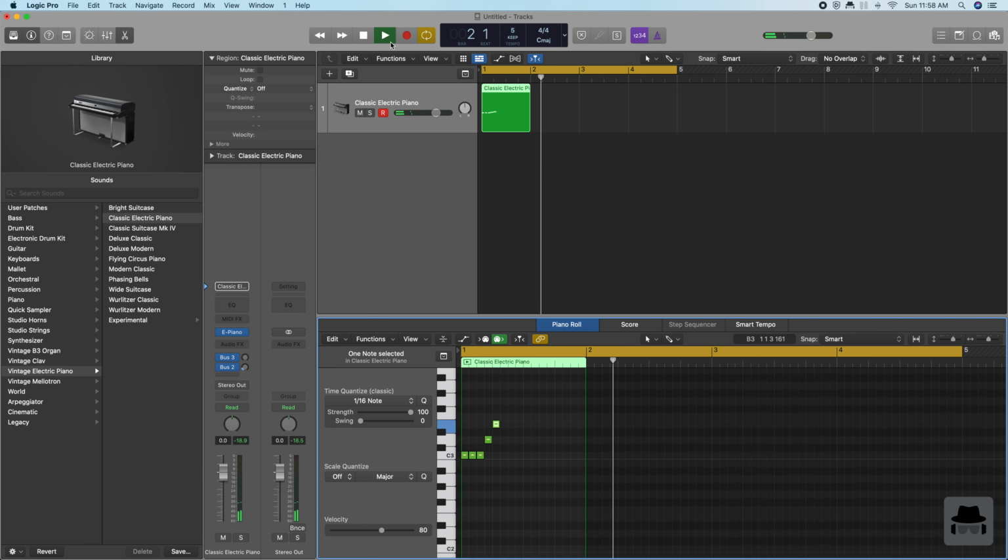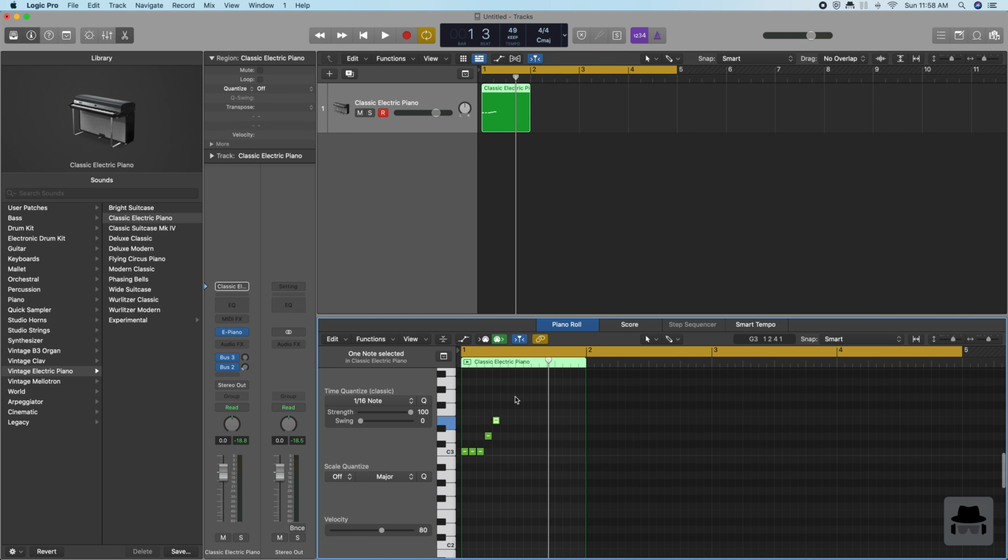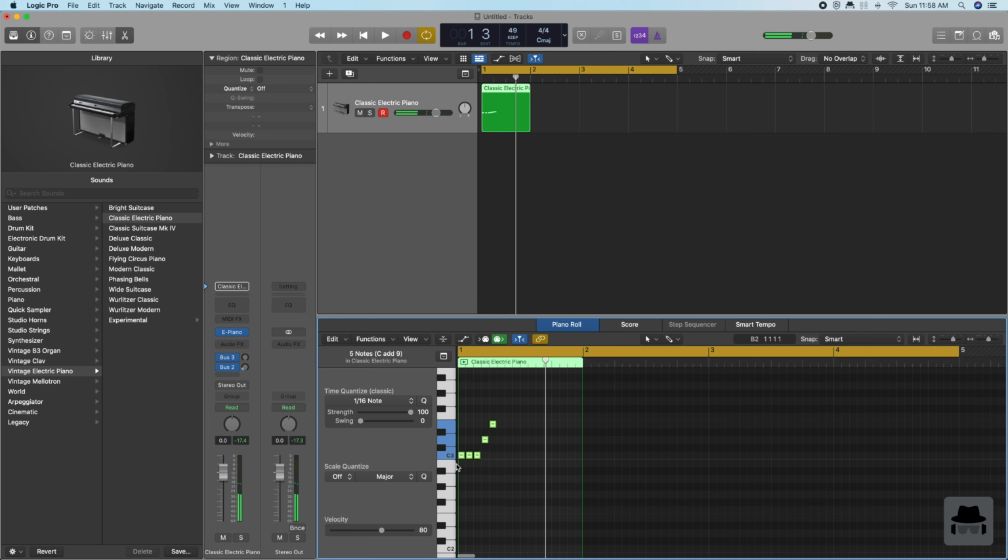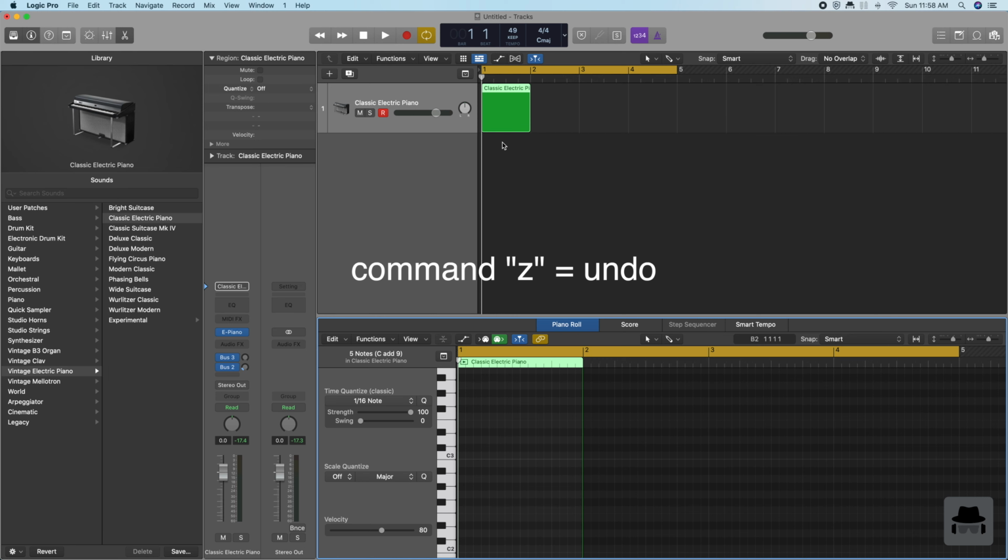Make it way slower. Like way slower. Well, it's too slow. Right. So, stupid example. There we go. You can just highlight everything by kind of dragging over it. Delete. Or you could do Command Z, which is always a good one to know. Command Z is your undo tool.